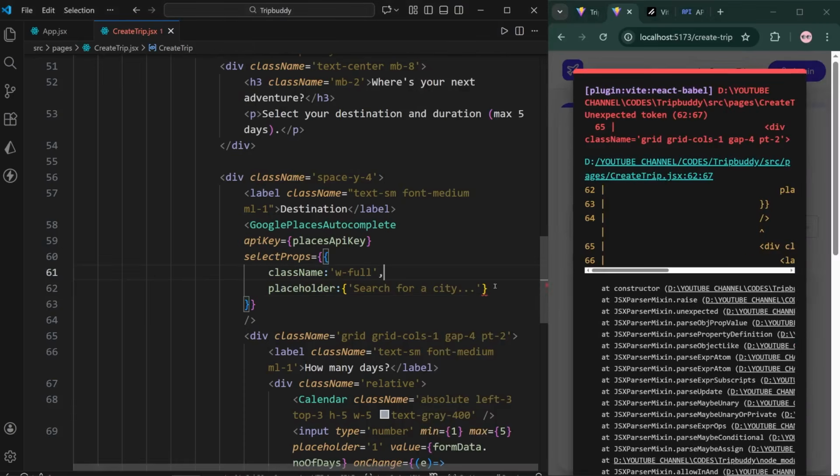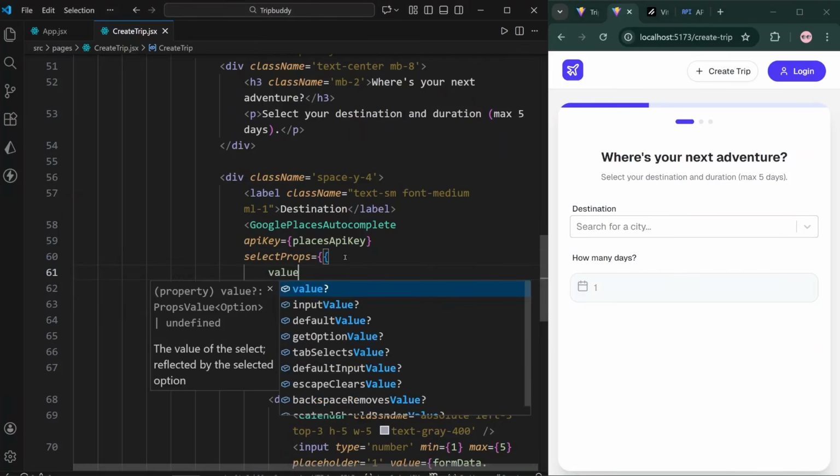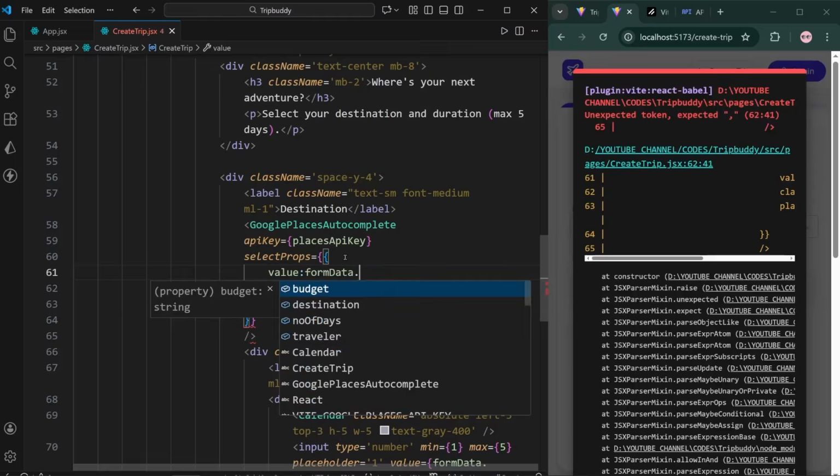Here we will write it without curly braces. We will save it, and here we are getting the search for a city. Perfect. After this, inside the selectProps we will use the value. The value will be formData.destination. Inside the formData state, we have budget, destination, number of days, and traveler.